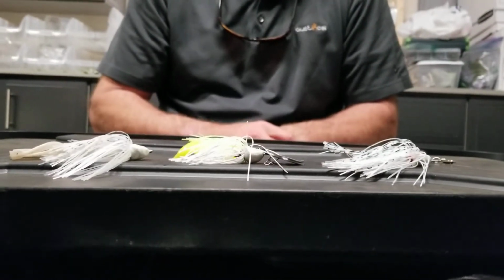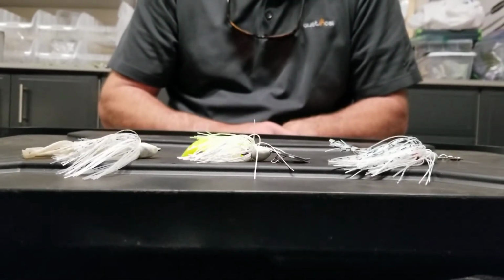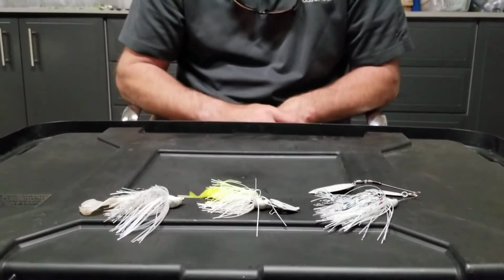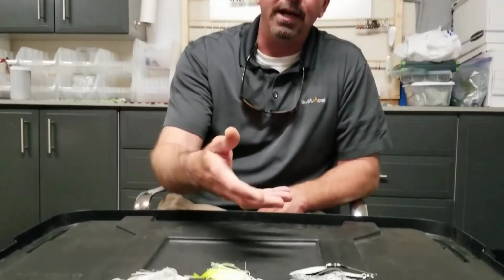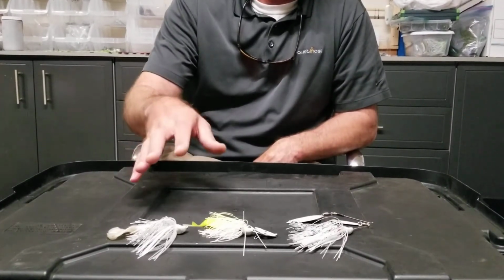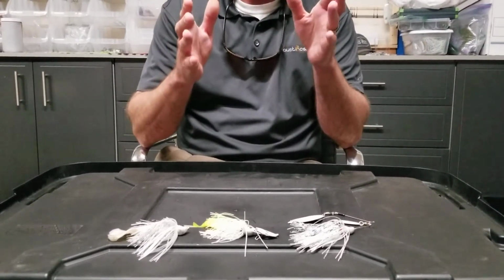The spinnerbait is probably the best all-around covering bait in the zone of 3 foot to 9 foot. That's where I like to throw them. Now I don't necessarily throw them all the time at 9 foot depth. I'm just saying in that depth zone. It's a larger, more intrusive bait. It's got the vibration. It's got the big flashes and things like that. And a lot of times the larger fish will go for that over a smaller profile bait. So I use that a lot of times, especially now that we're in the spawn, or in the springtime.